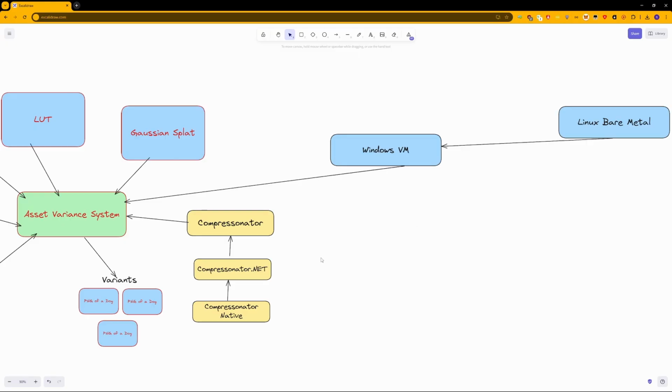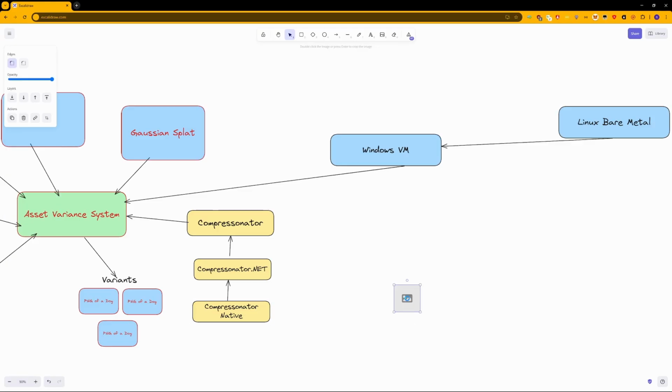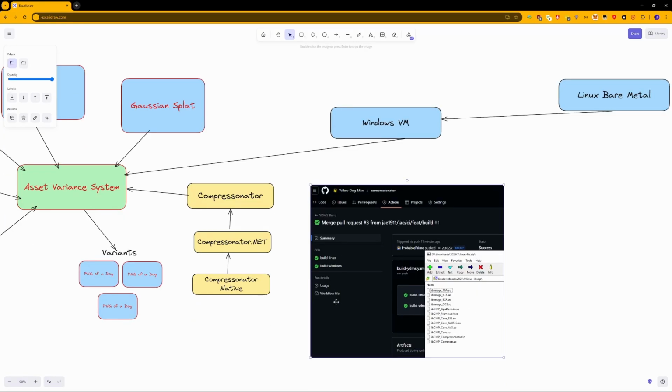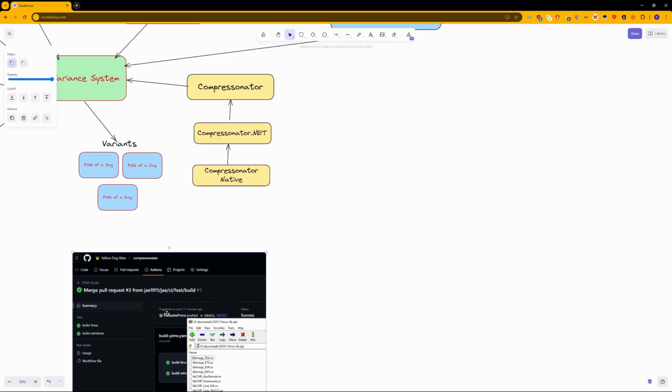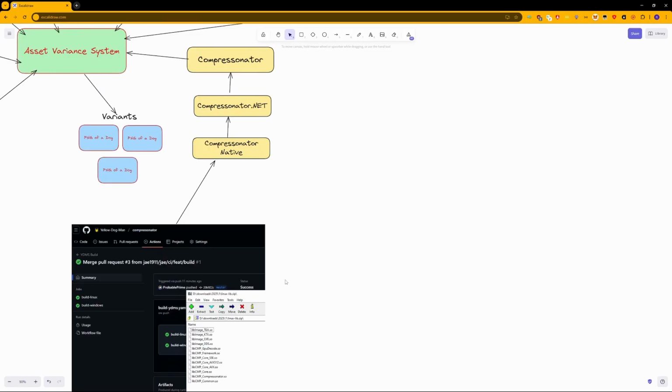So what we need to do is to get Compressonator native running on Linux, and to do that, we needed to compile it to Linux, and we got that working thanks to the PR by a combination of J4, Yosh, and Julian, who provided all the parts together that have made us able to, for the first time in forever, have .so files. .so files are the Linux way of doing shared native libraries. They're called a shared object library or a shared library, or whatever you want to call it. On Windows, you'll know these as .dll files.